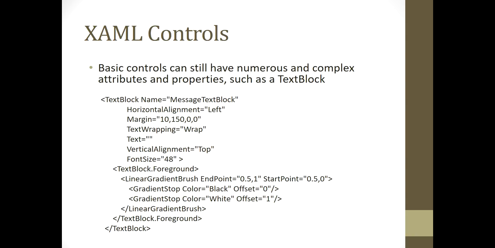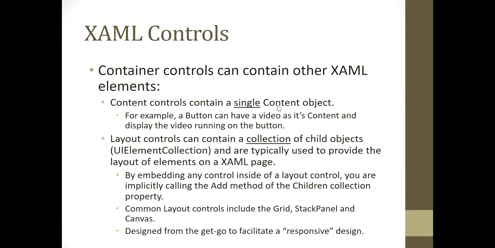We talked the other day about attributes versus properties, and we even had a quick look at that short video that mentions attached properties. For example, a button itself doesn't have properties for where it's going to sit in a grid, just because that's the layout control that's its parent in the layout tree. But it does have a way to access those properties of the grid and position itself. So this is pretty familiar stuff. Away we go. Lots of stuff can be done by adding more and more to this.